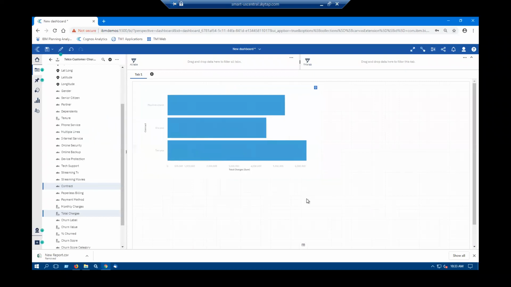If I do that all the time, part of the machine learning, what it's doing under the covers, is it's actually realizing my personal preferences. That's just a personal preference. It's not like the data's different and I'm going to get more or less insight out of it. It's just my personal preference. It's going to remember that, and it's actually going to start changing your experience based upon your personal preference. That's one of the machine learning things that happens under the covers that you might not necessarily see quite as easily.